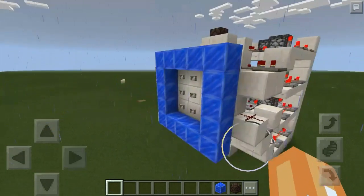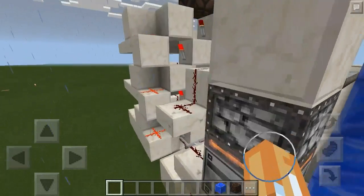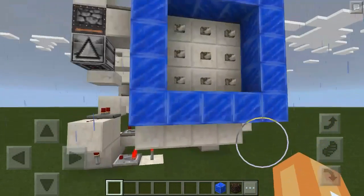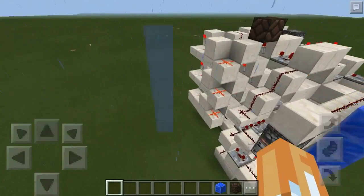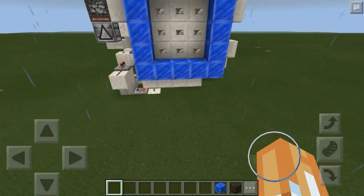So anyway, guys, I hope you enjoyed the build. This is, again, a very advanced build, so if there's problems, I'm sorry. I might not be able to just figure out what's wrong. All I can say is follow the tutorial and hope for the best.